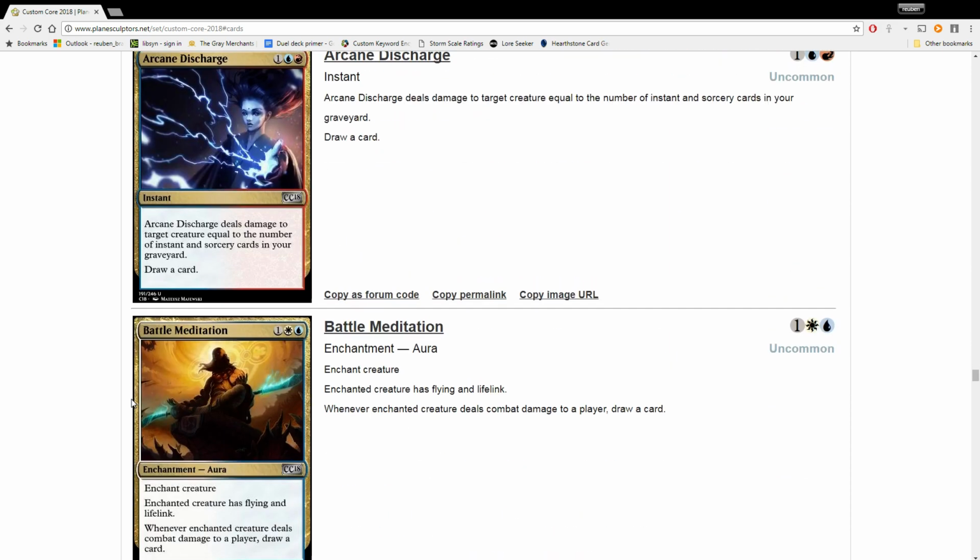Anyway. Arcane Discharge, did we want to talk about that? Yeah, I want to talk about it. This seems like a real nice card for blue-red. Okay, go ahead. Simon, read it out.